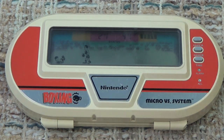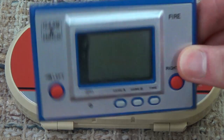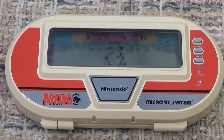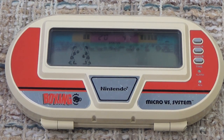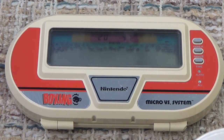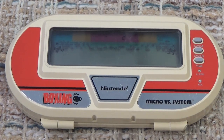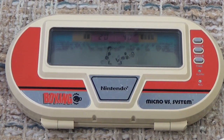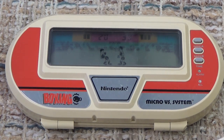It would have been so easy for Nintendo to just make like 60 of these, and no one probably would have batted an eye. But the fact that they kept innovating, kept creating different styles of gaming watches, blows my mind. And yet I feel like it's just a part of Nintendo's history that they don't really talk about so much. Unless you really go back and dig through Game & Watch history, you just don't hear about it nearly as much as I think you should.